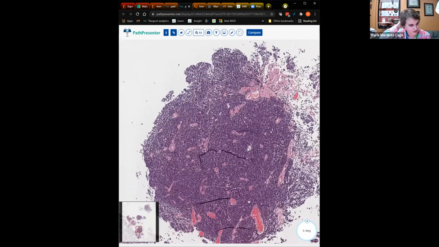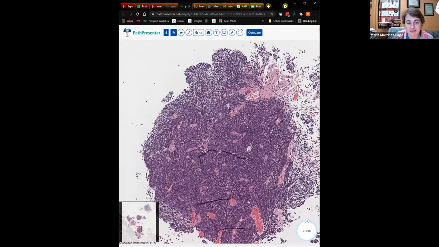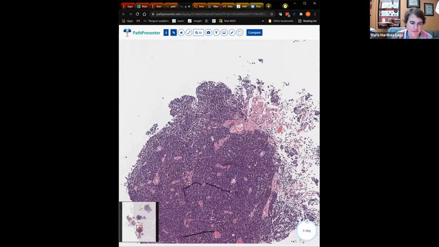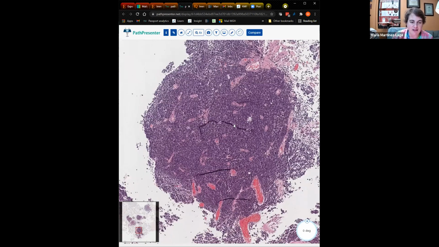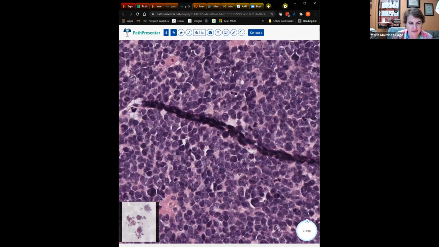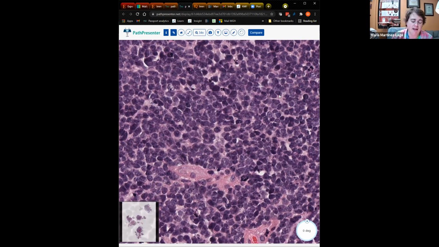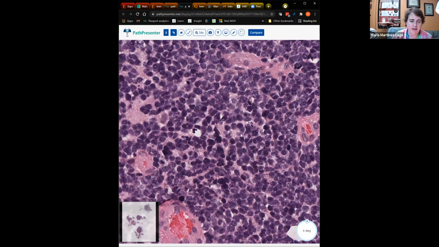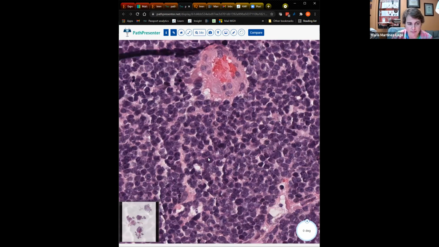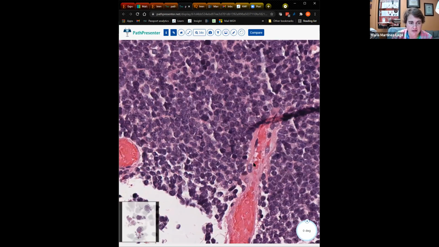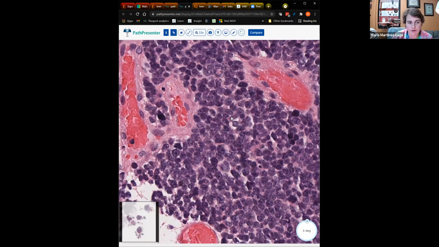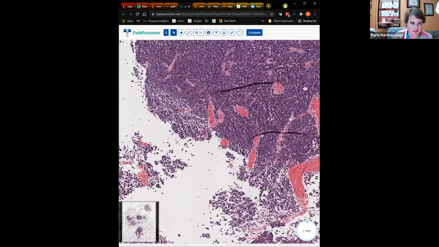Then there's a similar entity that's called medulloblastoma with extensive nodularity, in which you can see nodules, but they're not as well defined. And there's not a lot of reticulin staining in the intermediate areas. And then large cell or anaplastic medulloblastoma is characterized by abundant cell-to-cell wrapping and nuclear pleomorphism. Large cell can also have quite a bit of prominent nucleoli. So those are basically the 4 histological subtypes of medulloblastoma.